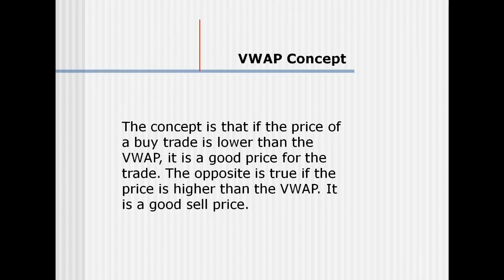The concept is really very simple. The idea is that if we buy at a price that's lower than the VWAP, then that must be a good price. Good price meaning fair price or a below market price. And the opposite is true. If in fact we're buying at a price that's much higher than the VWAP, then it is a good selling price but not a good buying price.